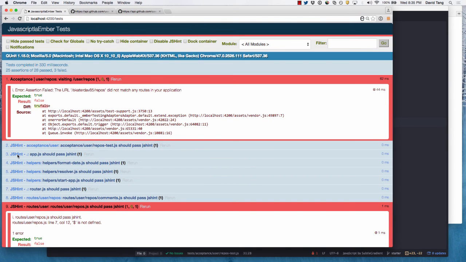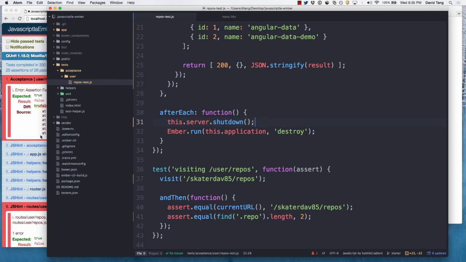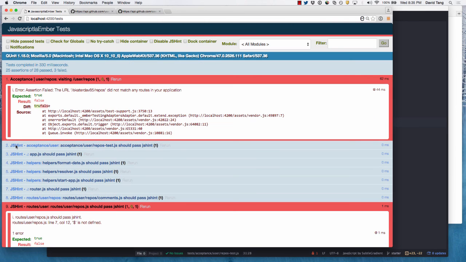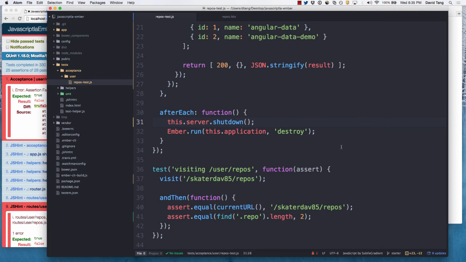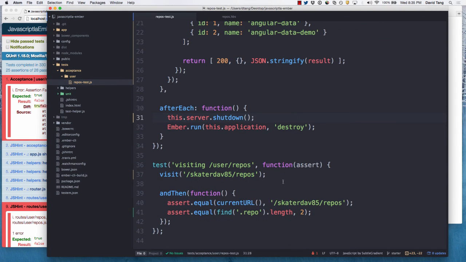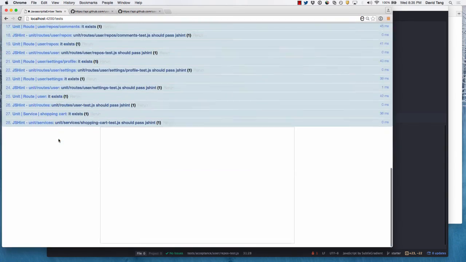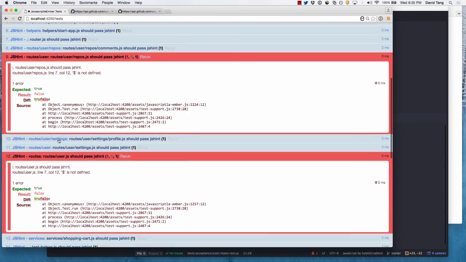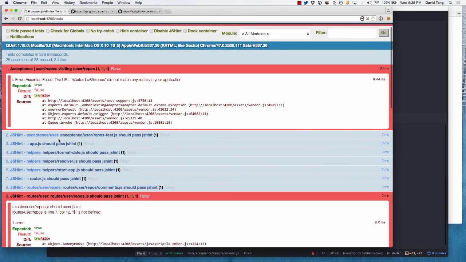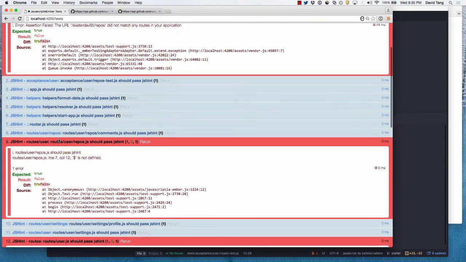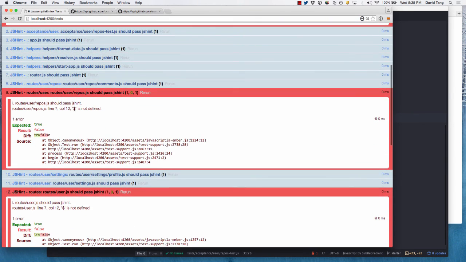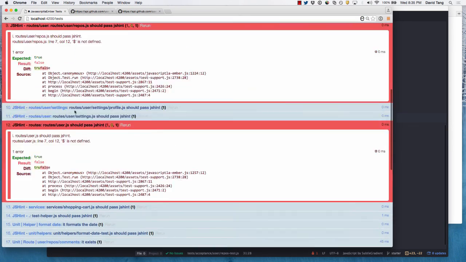And then, so there's probably some reason why it's failing. I could actually check out the other branch and it's working, but this is an example of what an acceptance test would look like. So you can actually write these and they execute. I mean, you refresh this page and it's executing pretty quickly. So that's just running every single test you got. It looks like I have a few JSHint warnings, so it's small things that you can fix, but.